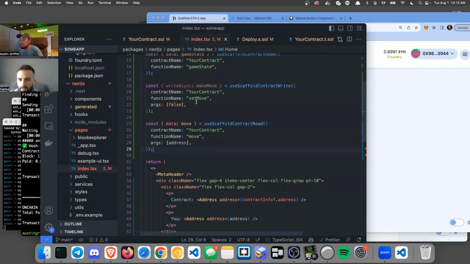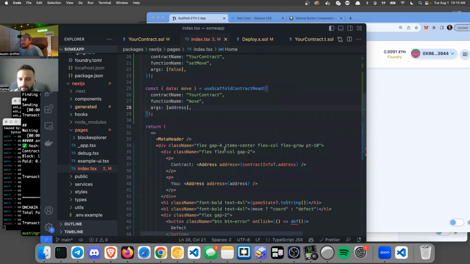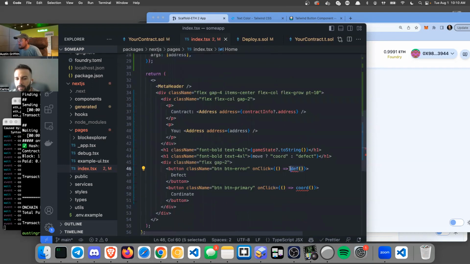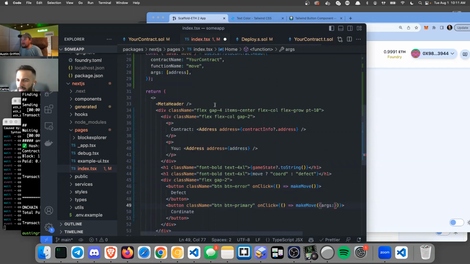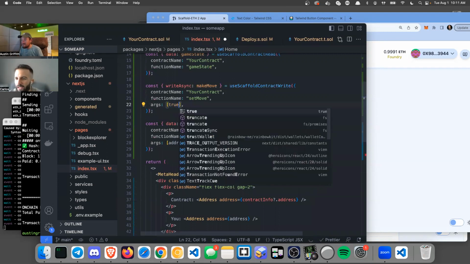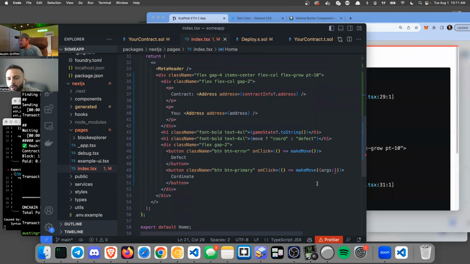Okay. But are we going to pass some args to it instead? Is that what we're doing? So down here, you will use make move. And in this case, it can be like this, right? Because the default is already false, right? So maybe it will make sense the other way around, I guess. Making the default to be true, no? What do you think? Okay, yeah, the default sounds true, and then make move sounds like yeah, exactly.